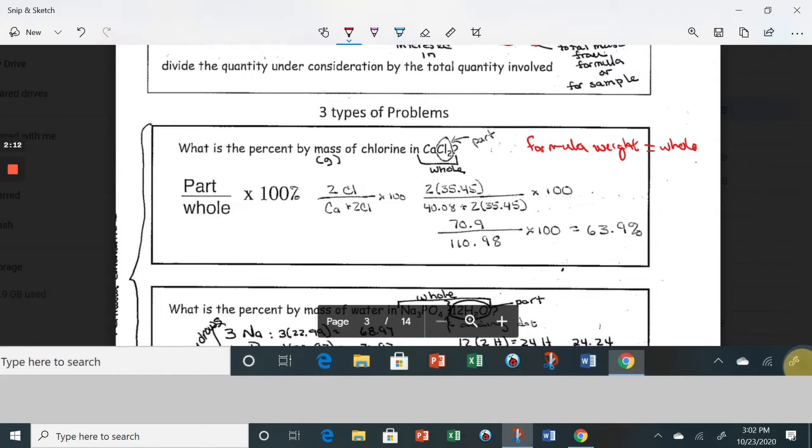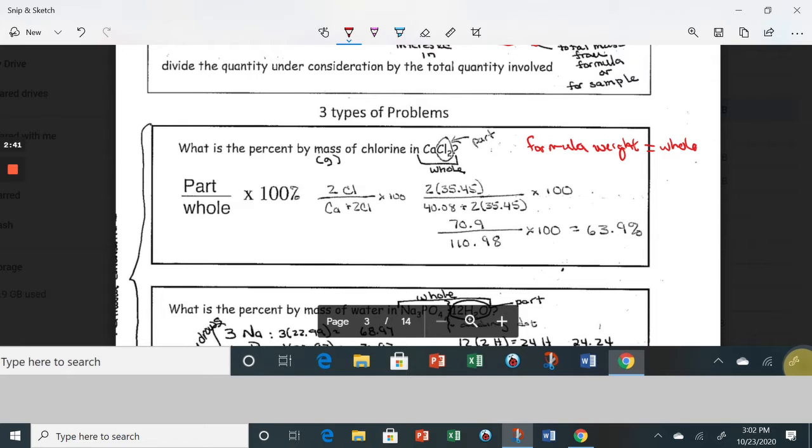So here's an example, very straightforward, calcium chloride. Here's calcium chloride, and I want to find out the percent. And notice it says by mass, so it means that you're going to use grams, because you can do things like percent by volume, another type of measurement we'll get into later. But we're going to do mass, so that means you're going to take the mass of the chlorine, because we're working with chlorine, and put it over the total mass of the compound.